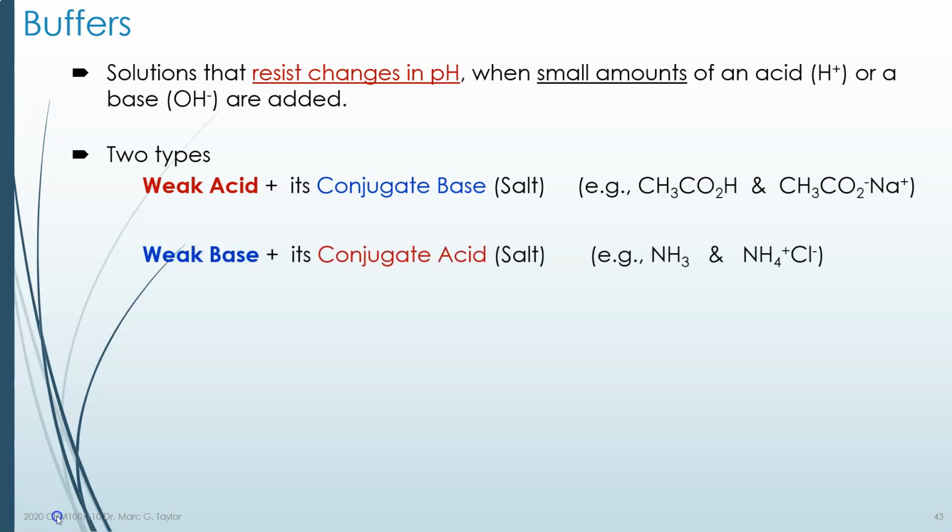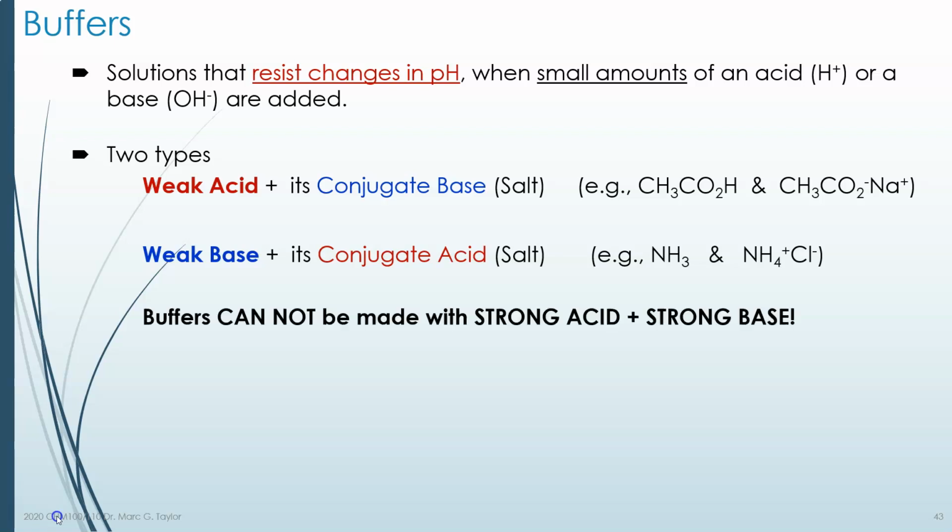You can also do it from a weak base and its conjugate acid. But again, you can't just buy the conjugate acid sometimes. In the case of ammonia shown here, NH3, the conjugate acid would be ammonium ion. And you can't just purchase ions. You have to purchase the salt of it. So ammonium chloride would be something you could buy. Ammonium bromide would be something else you could buy that has ammonium ions in it that could act as the conjugate acid of the weak base. So you always have to have a little bit of each in your mixture to have a buffer system.